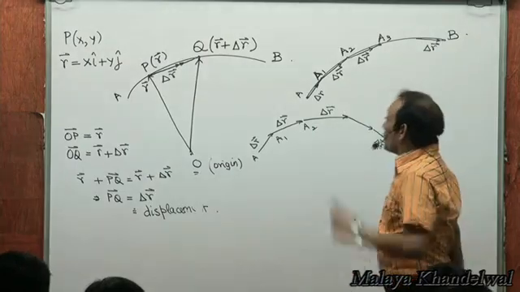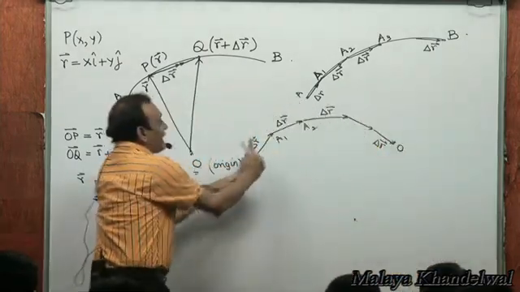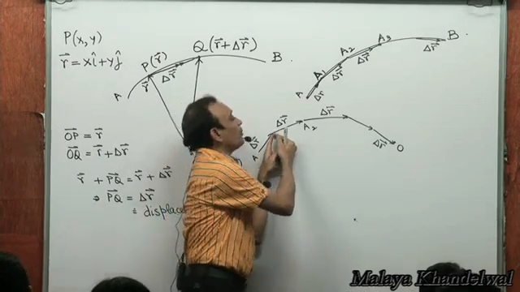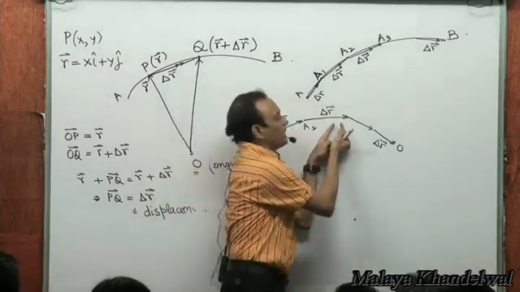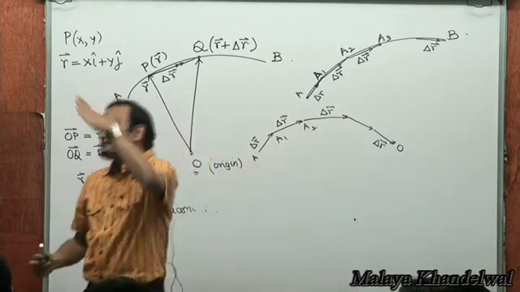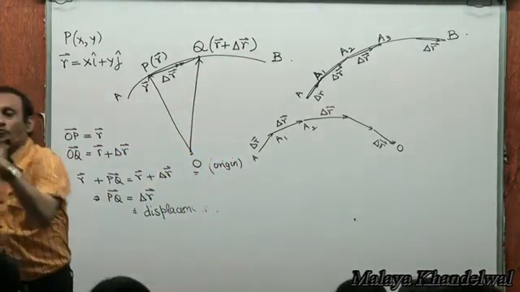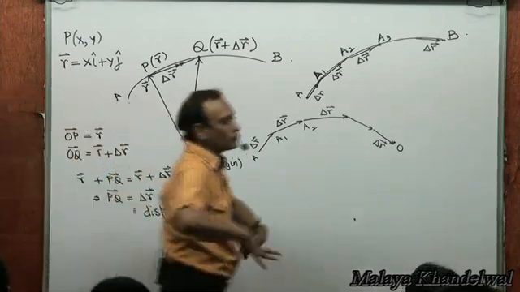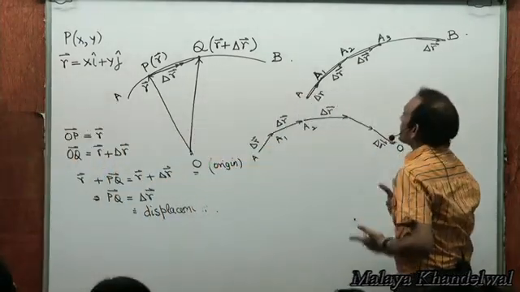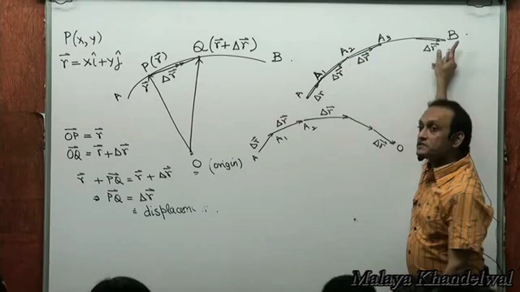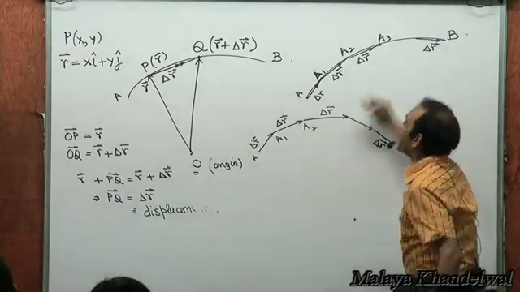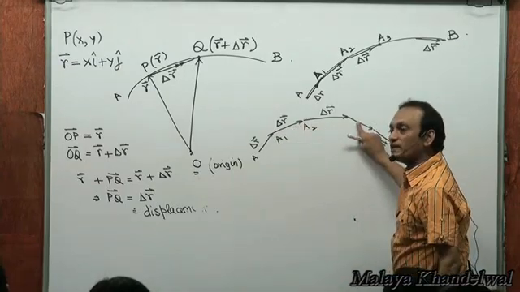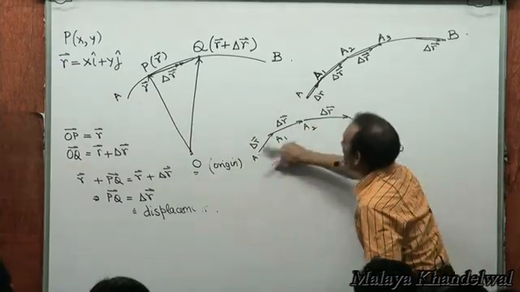Yes or no? Where delta r is a finite displacement between a point A and a point A1, a point A1 and a point A2, a point A2 and a point A3, and so on and so forth. These are finite displacements from one point to another point, right? So one could have said, all right, instead of dealing with a curve which is complicated, I could have dealt with a set of straight lines, A to A1.